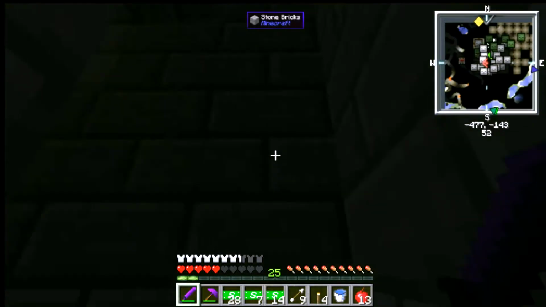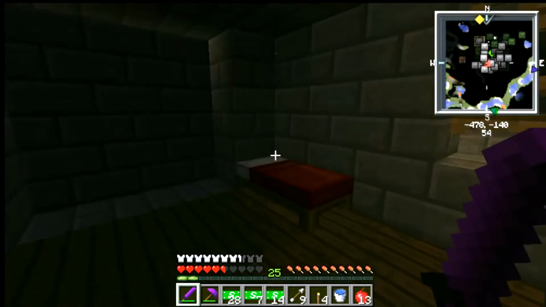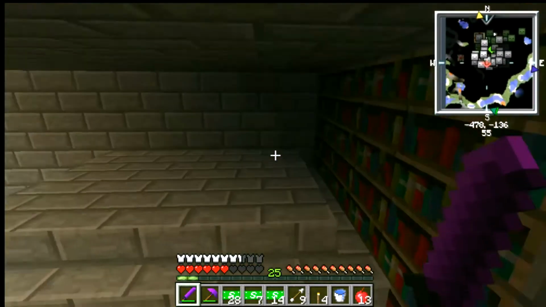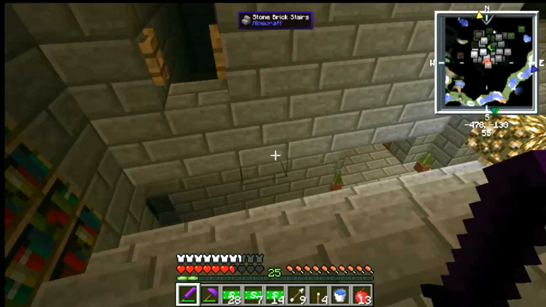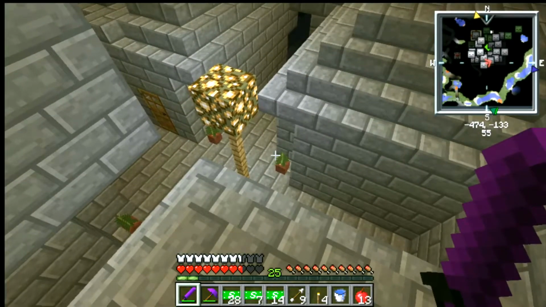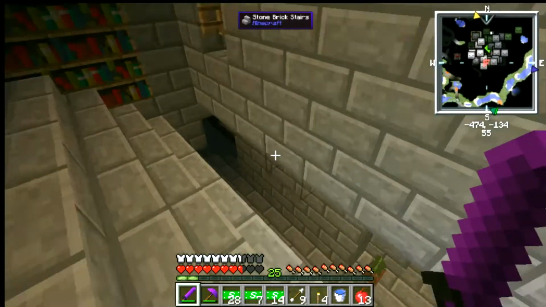Died once so far, so that's pretty good. I apologize for the lag, guys. It's getting kind of crazy. There's a ton more bookshelves if we needed those, but we already got enough of those for our enchantment table, which I will actually probably set up. Because the way I have my house set up, I want to do some stuff in the basement, like some of my technical machines, stuff like that.